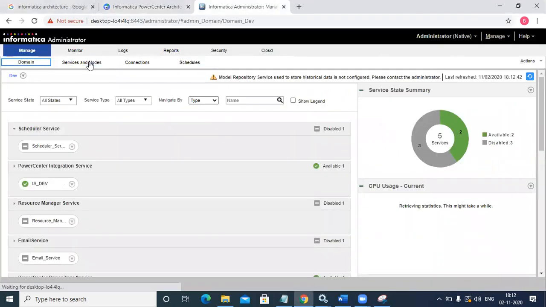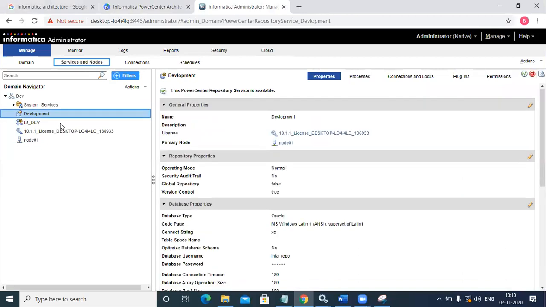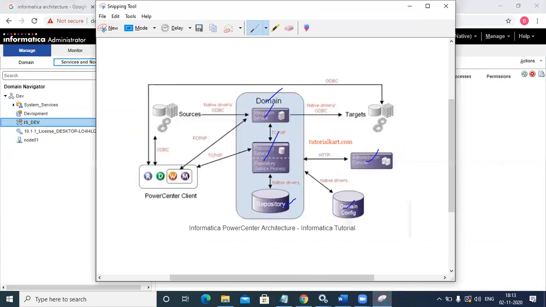Here we'll be able to manage all application services, and we can create, edit, and modify. These two services are very important for data integration, for reading the data from source and loading the data into target.